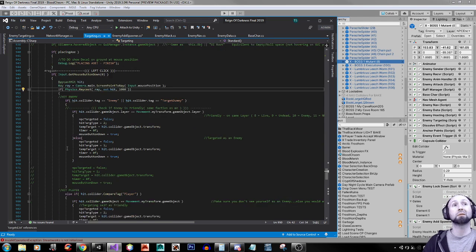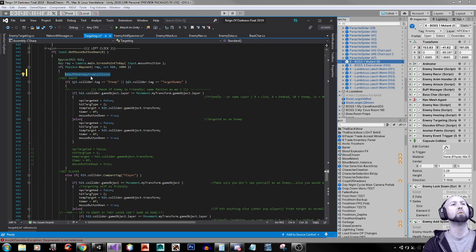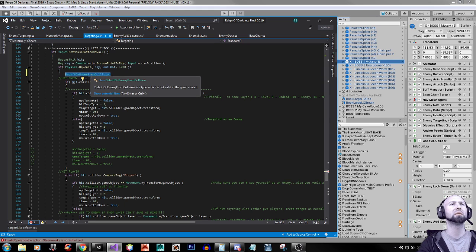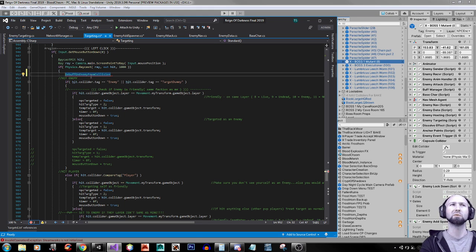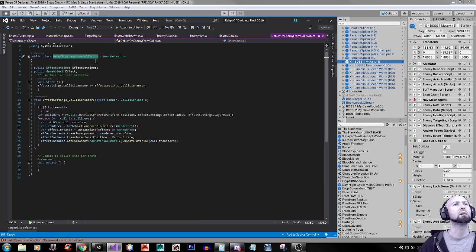Maybe I'll just swap it with a box collider and see if it works better. It'd be dumb as hell, but you never know. Okay, yep. Debug here. No. I don't even remember doing that one. Debuff on enemy from collision. That script. Am I using that script? Is that somebody else's script? Look at this. Can I go to definition? Oh, it is somebody else's. Right. Comes up every time I try to type debug.